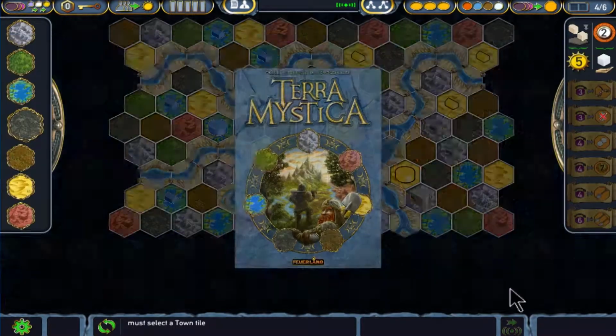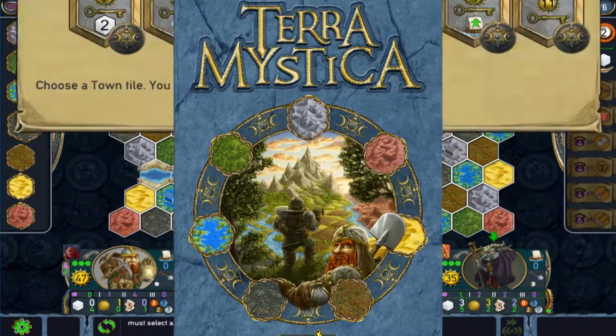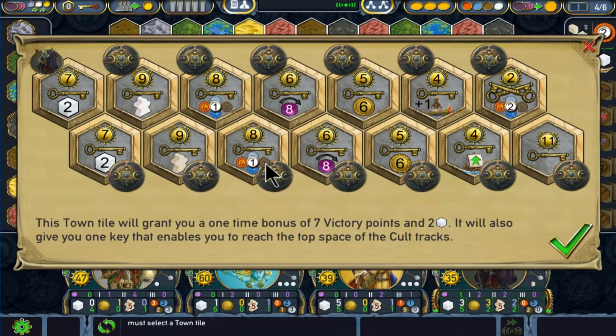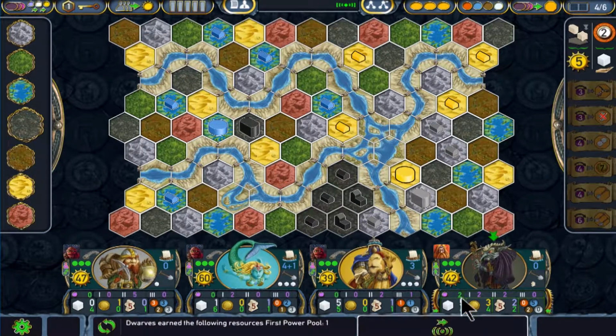5, 6, 7 basically, and we've got 3, 4, 5, 6. So if we get this one that gives us the 2, it'll allow us to build, which I think we're going to do. So we're going to pick up this one. Bam, ya blam, ya blam.